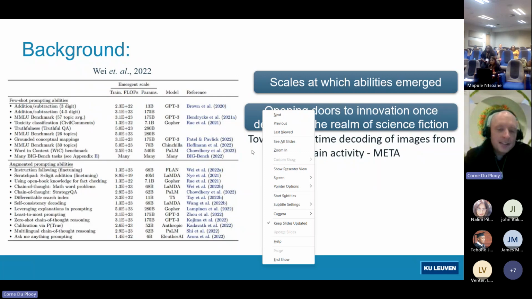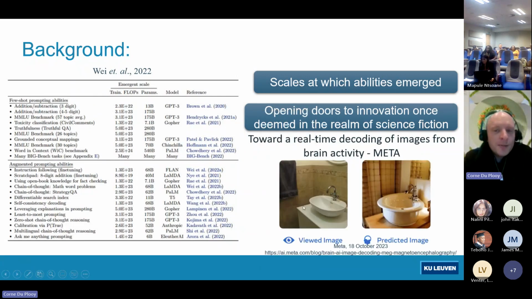And let me see, on the left-hand side, this is the image they showed. On the right-hand side, this is the predicted image. Now, this is scary. It's not perfect. There's a lot of flaws in it, but you can see tiles in both. You can see a basin. You can see the mirror. It's very clear that, I mean, the technology will just get better from this point onwards.